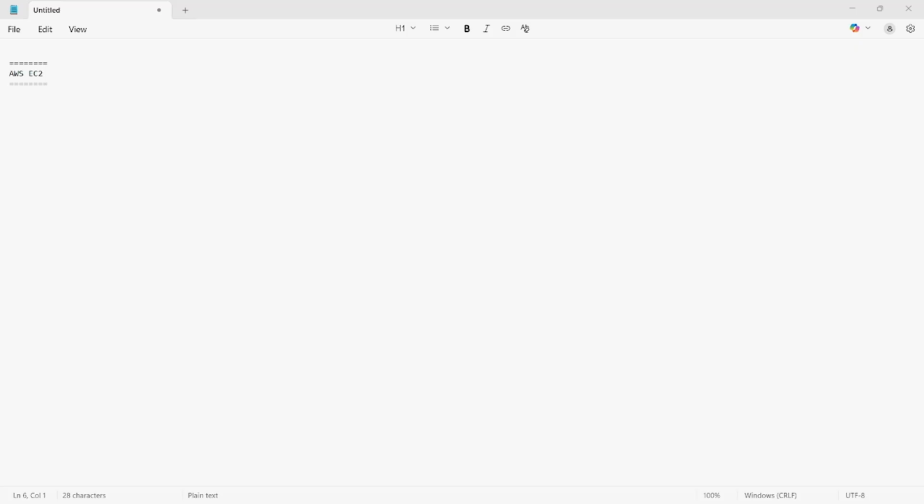AWS, and it's also a common service called AWS EC2. So what is EC2? EC2 is nothing but the Elastic Compute Cloud. It is one of the most in-demand services in AWS, and it is used to create virtual machines in the AWS cloud.